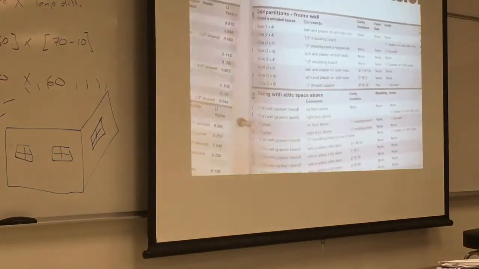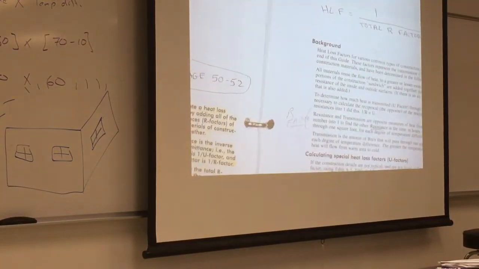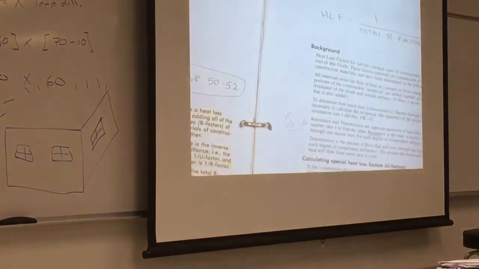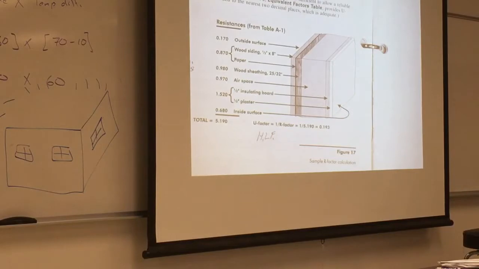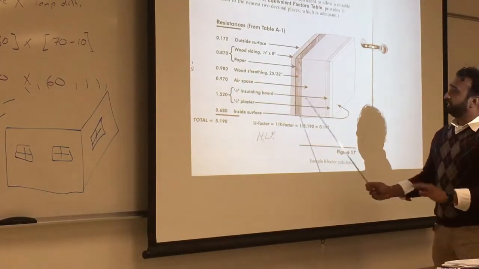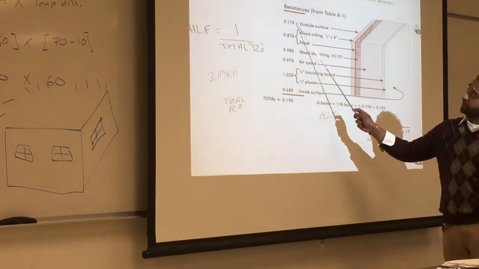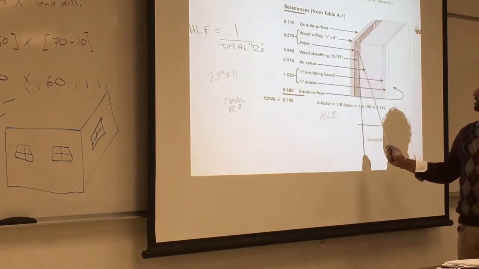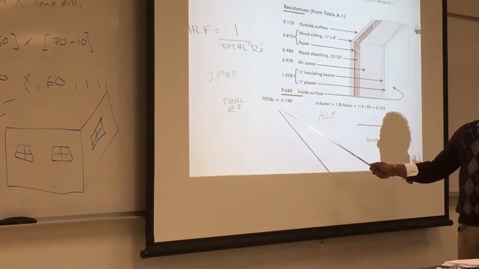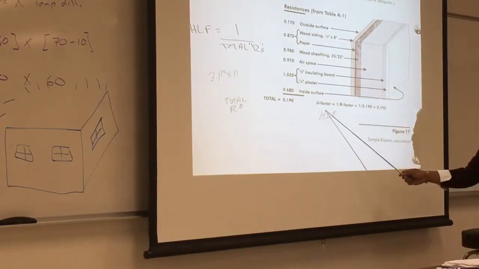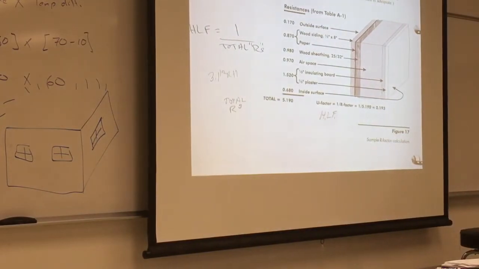And if this is something you're going to do for a while, or interested in, you might want to read through the book because there are a lot of good worked examples. For example, we did something like that last week. When you have a sandwich or a wall with many layers, how do you get the resistances? We did that. You get the resistance for the outside wall, resistance for the wood, resistance for the sheathing. It's all resistances. You add all of them together, it's our total. Then you get your U factor, 1 over the total resistance. We did that already, so we're aware of it.